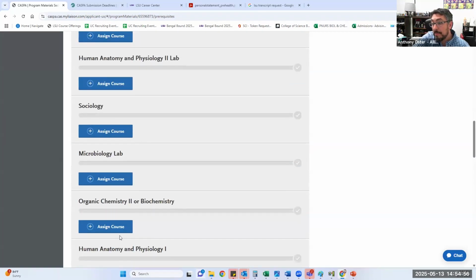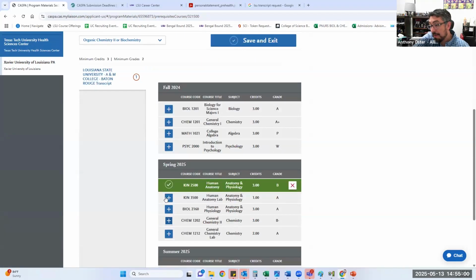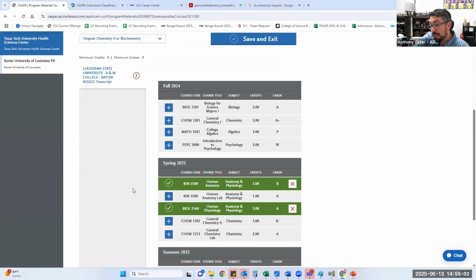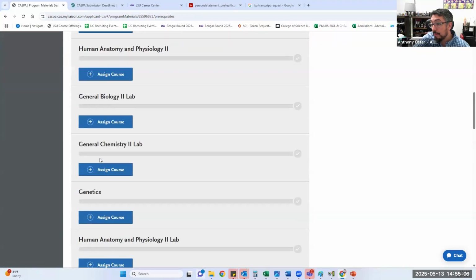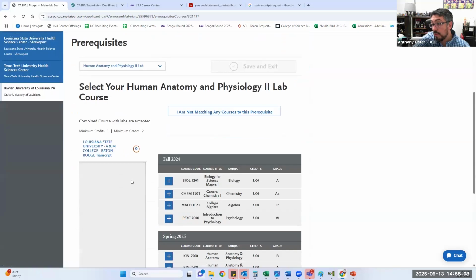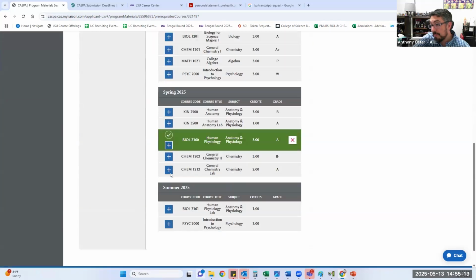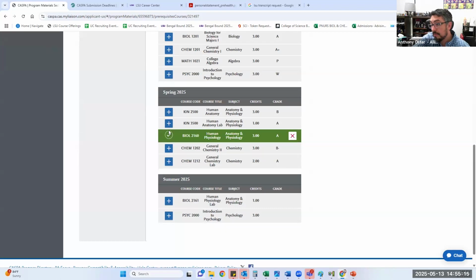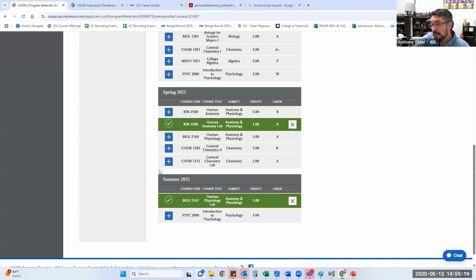In this case, I might put the lectures together. I might put anatomy and I might put physiology lecture here. And then for the lab, I would probably put both labs, phys lab, anatomy lab, and the physiology lab.